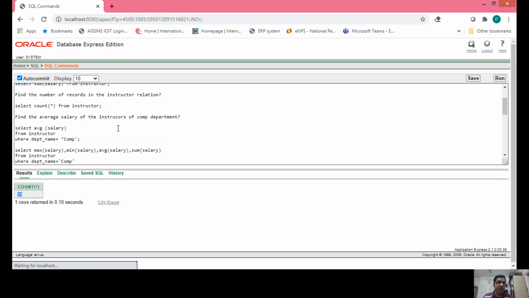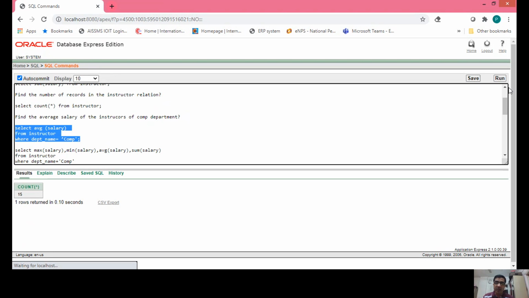Right? So now the next part that we have discussed in the presentation is to find the average salary of instructors of the comp department. Now here there is a specific predicate condition. So now I will execute this and will tell you why we have used it.